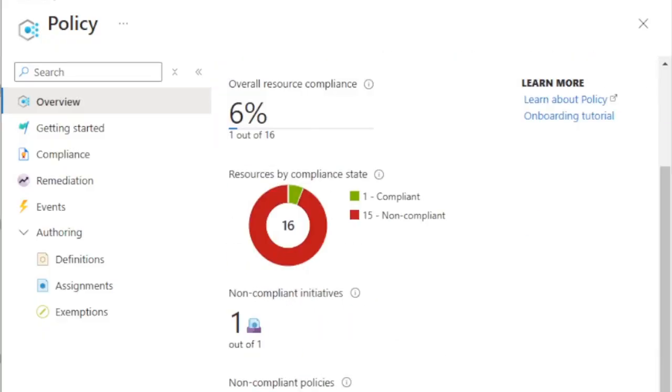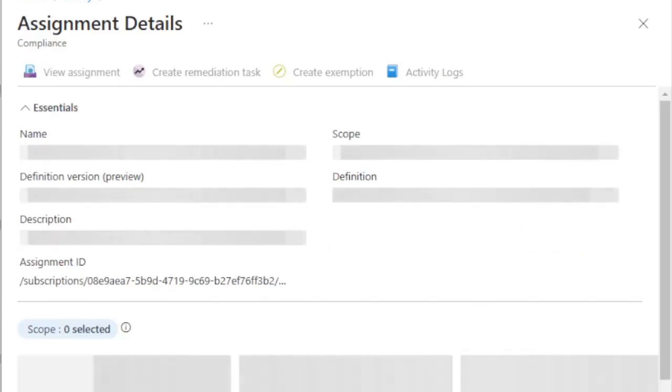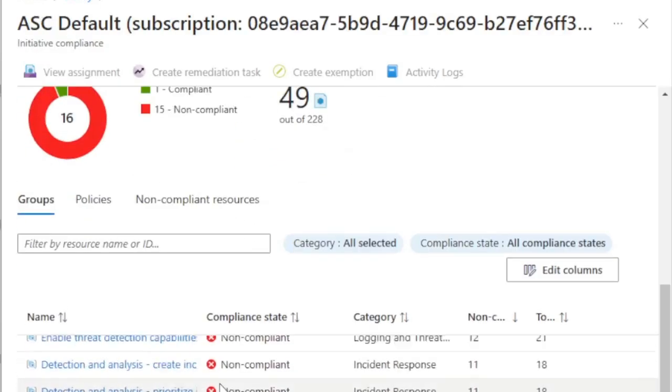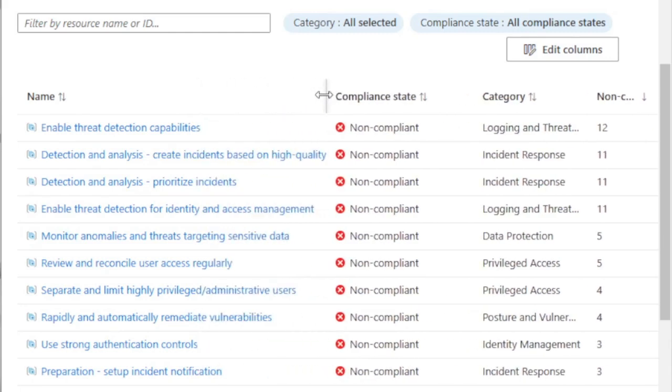So we can see an example of a compliance policy here. This particular compliance policy is checking for all of these rules that are set and telling me, hey, these are the resources that are not compliant. You can apply these types of compliance policies to certain tags. For instance, if you have PCI compliance that you need to adhere to in your environment, you have only a certain portion of your Azure environment that's in scope for PCI.